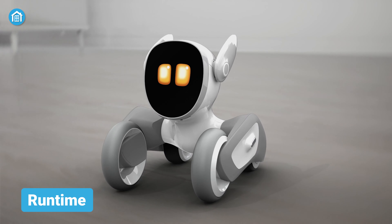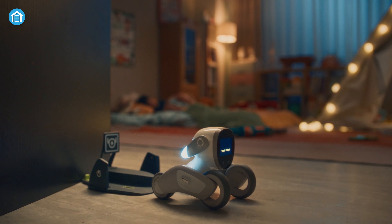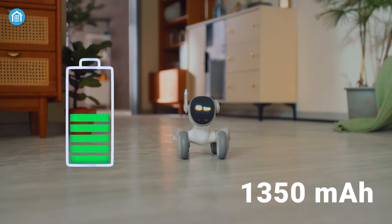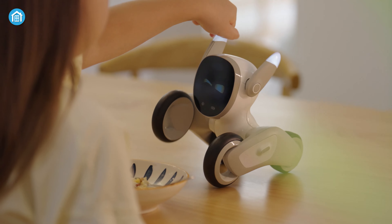Done with sensors, now we're talking about the runtime. After a day of fun and excitement, this smart robot will return to her charging dock to recuperate and be ready for the next day. She has a lithium-ion 1350mAh rechargeable battery and the runtime depends on how often you're using it.